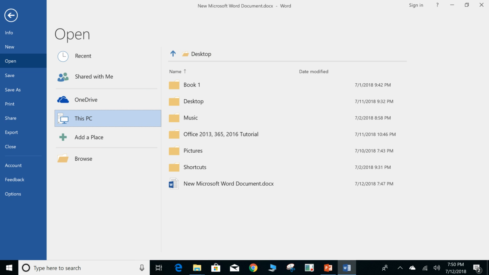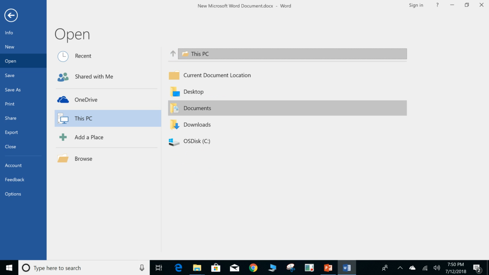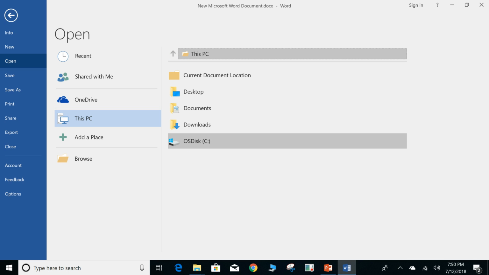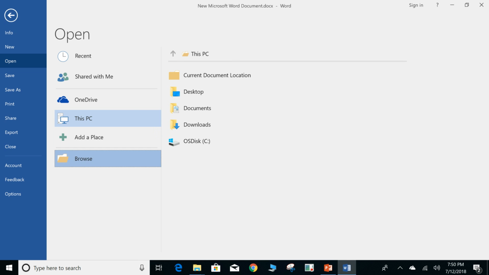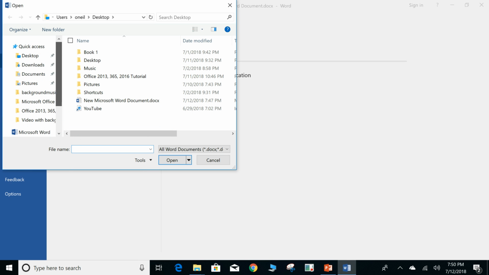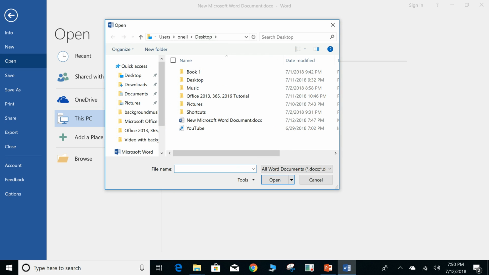This PC, this is where you go to get anything off of your PC that's currently on your desktop, your documents, downloads, you open up the C drive, go to that location. And you can also add a place if you have a network drive or something. Most of the time that's a work-related task, and that's often already taken care of with your work-related PC, because those map automatically. But you can still add it here and navigate to the document within that area. You also have a manual browse, so you can browse and go through your standard old browser method for Microsoft Word.